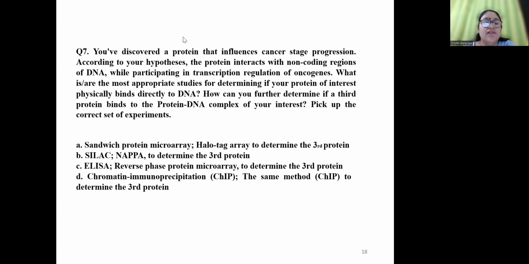D, yes, exactly. We have to perform ChIP, chromatin immunoprecipitation. So what happens is these transcription factors bind to the DNA, and if by some reason we are able to precipitate so that the DNA and protein interaction is intact, and then we fix it and then detect. So we know that these are the parts which are binding to the DNA. So this protein is capable of binding to DNA, this transcription factor. Okay. So now let's see a picture of how it is done.